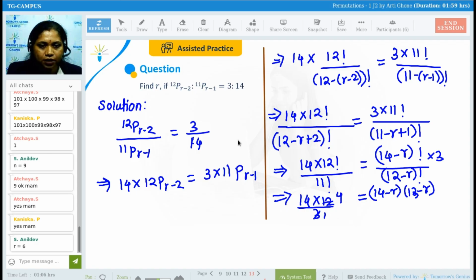Everyone have your attention on screen. I'll explain the calculations. Hope you are solving the same. Everyone got 6? Netra, Achaya, Ashwin, Mukeshwaran, Bhuvna. Okay. Kanishka, Anil Dev, done with the answer. Okay. Now see.